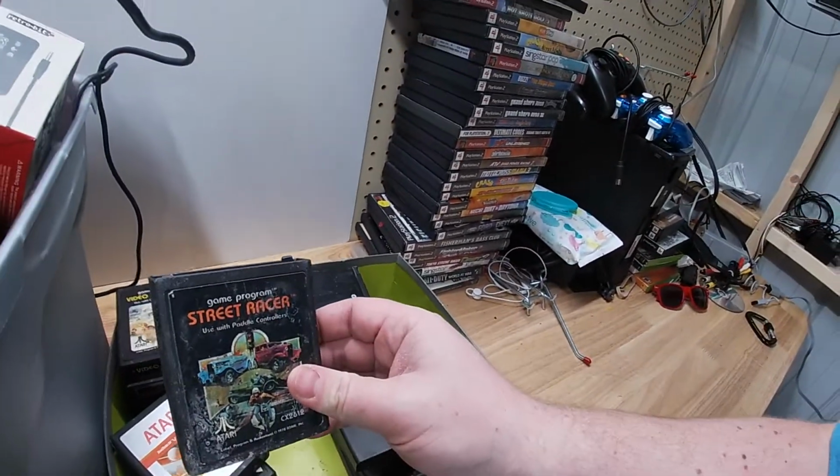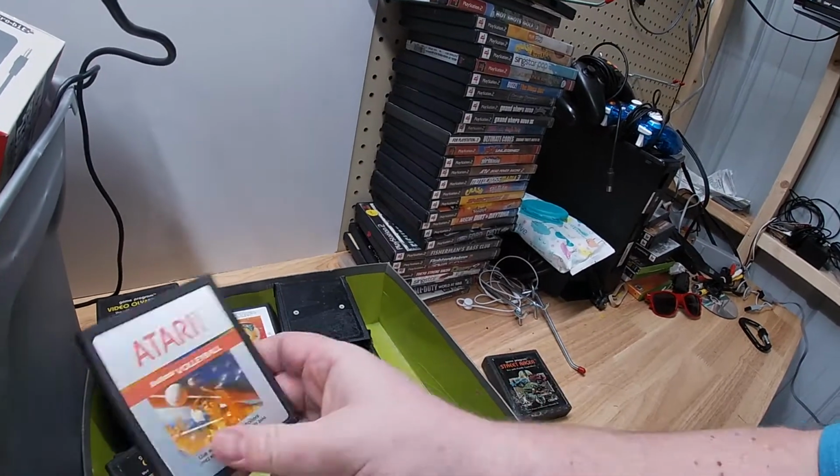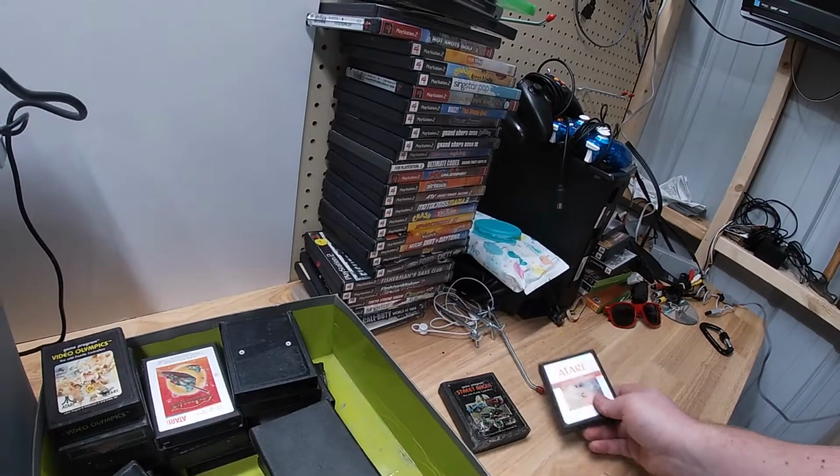Let's go ahead and take a look at the games that we can tell. I'm still gonna have to test all this stuff to make sure it works, but we've got Street Racer, Real Sports Volleyball. And here's the thing. Are these Atari games? 2600 games? I guess they are. Some of these say Atari on them, and some of them are just these black labels. Like I said, I know absolutely nothing about Ataris, but I'm learning.